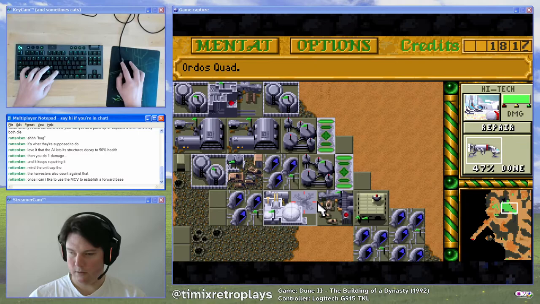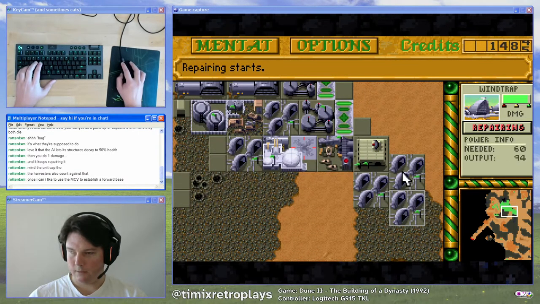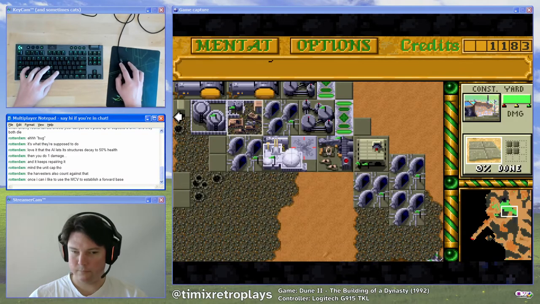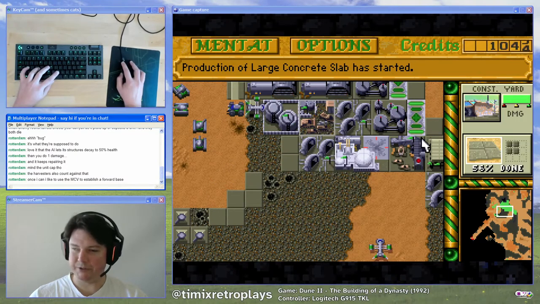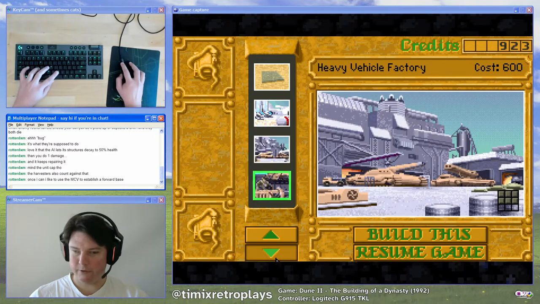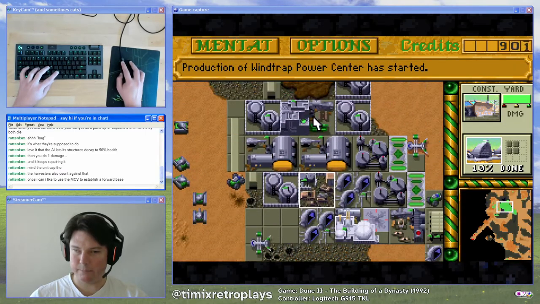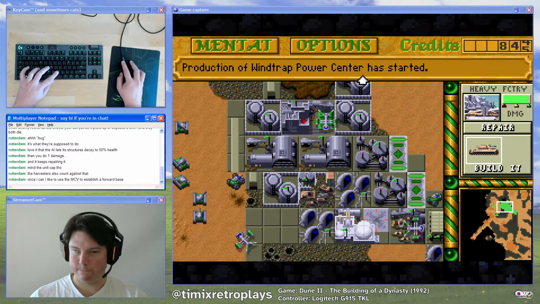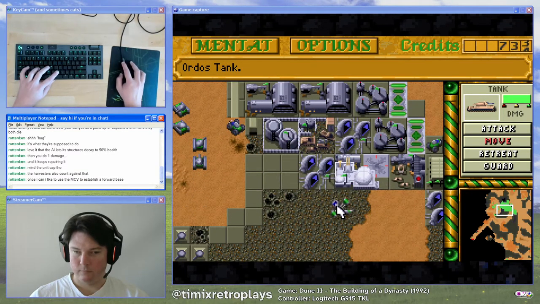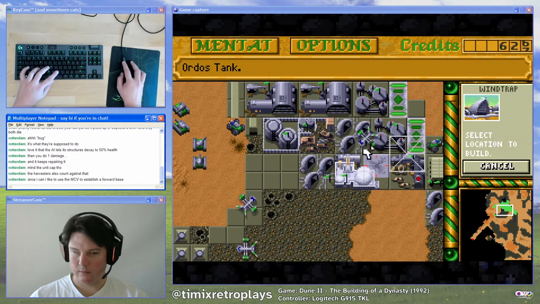Now. Warning, Harkonnen unit approaching. We're a little bit low on power, and by low I mean it's 60% utility. Ordos unit launched. Construction complete. So I'm gonna throw up another power plant. Complete. And that's gonna be the last structure that I bother building on this map.